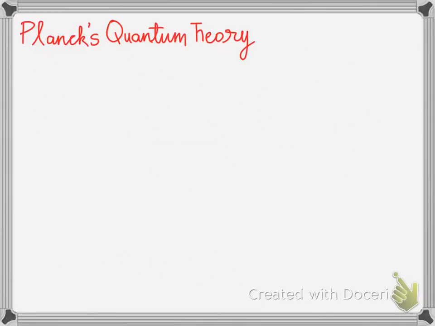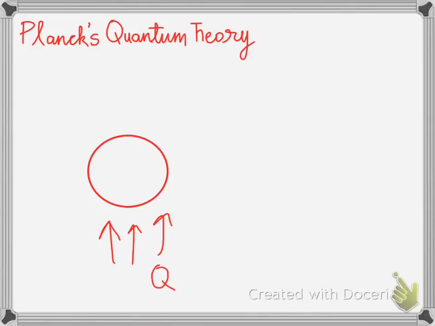So what actually was happening here? When we talk about Max Planck's quantum theory, we need to discuss radiations. We know that if I have this ball and I start to heat it, then it starts to emit a kind of radiation. Like if we have an iron rod like this.